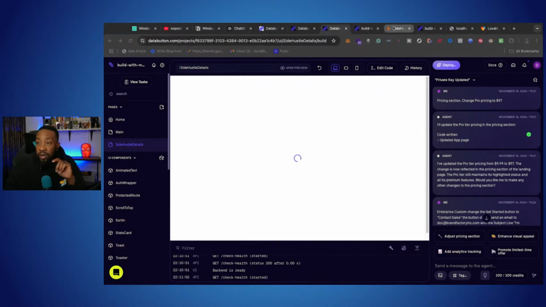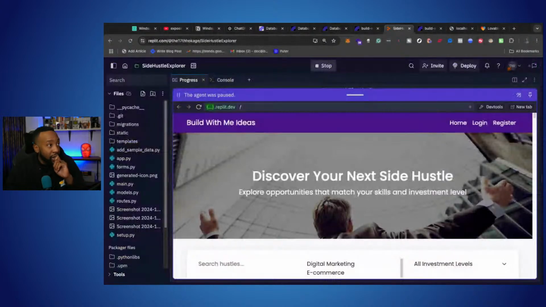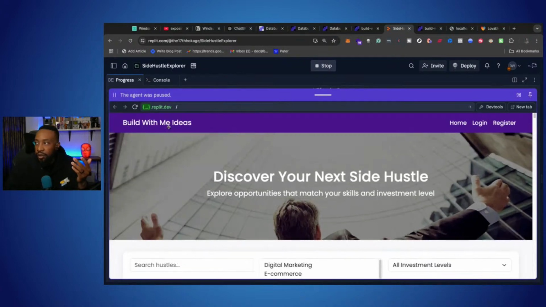Now, the other side is we have also been building it out in Replit as well. If you look on the sides, okay, so what are the benefits of Replit? Number one, it's full cloud, so you can be building out on your phone as well. You can be building out in the cloud, so other people can jump in on the project and build with you. Similar to Google Docs, you can have people jump in, but they also have a really cool mobile feature. They had this for years, but now that you have Replit agents, you can be building on the go and building out what your application looks like in just a few prompts.